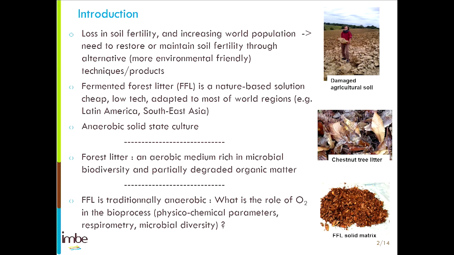First, we can consider the loss in fertility of agricultural soils combined with the increasing world population. There is a strong need to restore or maintain soil fertility through alternative techniques, such as fermented forest litter, a nature-based solution, cheap, low-tech, adapted to most of the world's regions, and developed especially in Southeast Asia and some Latin American countries.